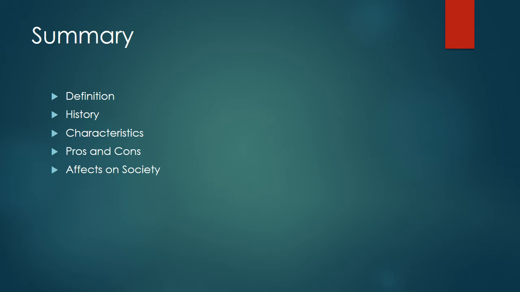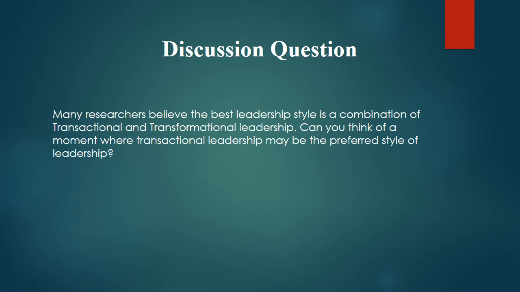All right, some of the things we talked about today were the definition of transactional leadership, the history, the characteristics, pros and cons, and how they affect society as a whole. I have one question for you. Many researchers believe that the best leadership style is a combination of transactional and transformational leadership. So can you think of a moment where transactional leadership may be the preferred method or style of leadership?